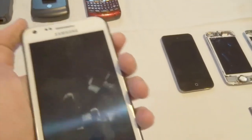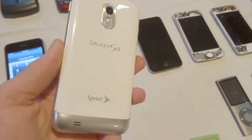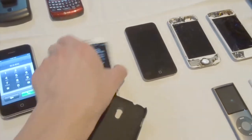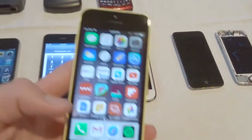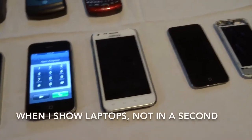Right here we have my Samsung Galaxy S2. This is a fully working phone in basically new condition — not a scratch on it, especially for the age, which is pretty impressive. It's fully working and I have a custom launcher on it so it's faster. Obviously slow by today's standards, but it's still a really cool phone. This is my Target bin phone. Speaking of Target bin phones, I did have another 5C, but I traded that just today for a laptop, which I'll show you in a second.